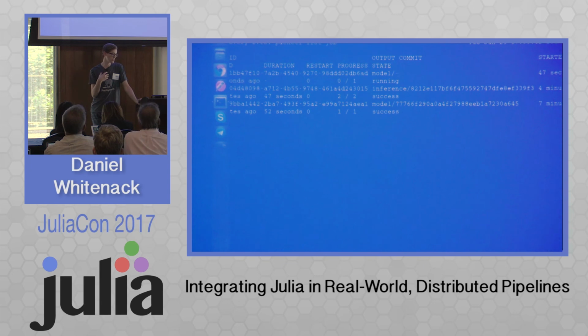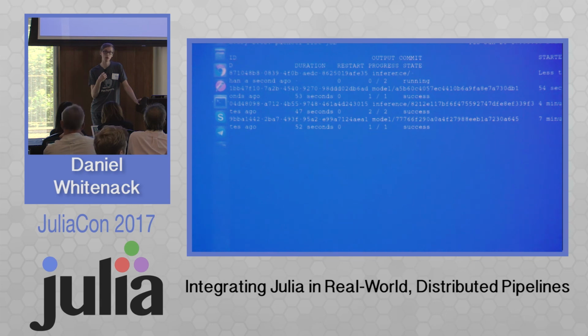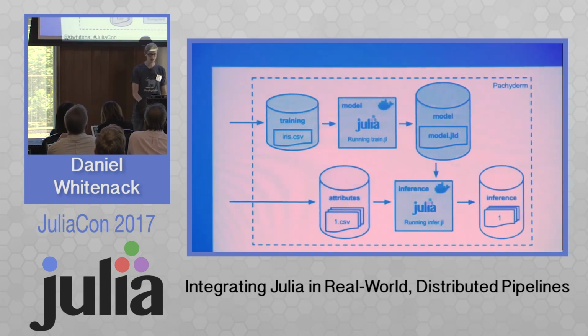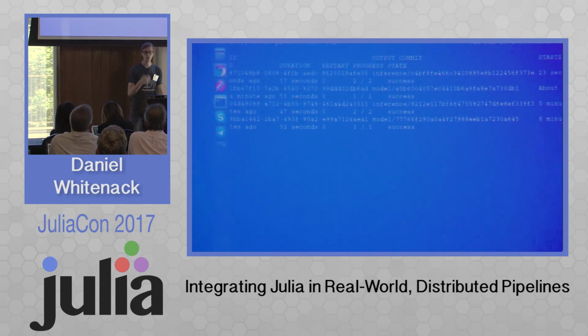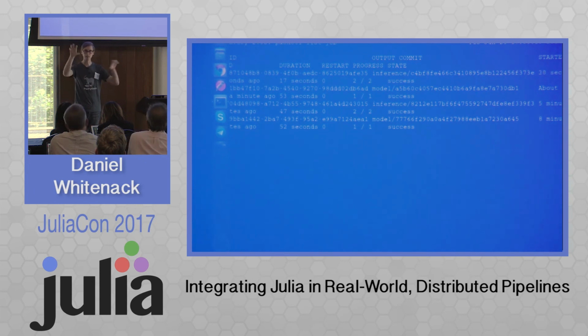Again, it's pulling the image here. This should finish in just a second. What now? Great question, which was just answered. What happened is it updated this model right here, right? And then Pachyderm knew that there was new data, there was an update in my model directory, and that my inferences weren't up to date with that latest model. So it automatically ran that inference again to success. And this is, again, the default behavior. It's a pipeline that keeps in sync with all your latest changes in data and code. Again, that's all configurable as well.